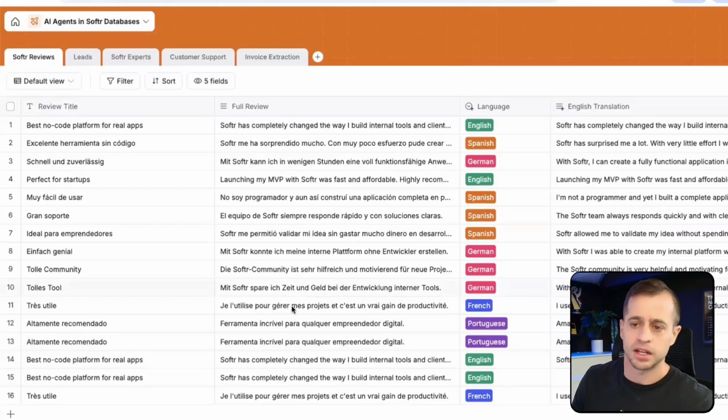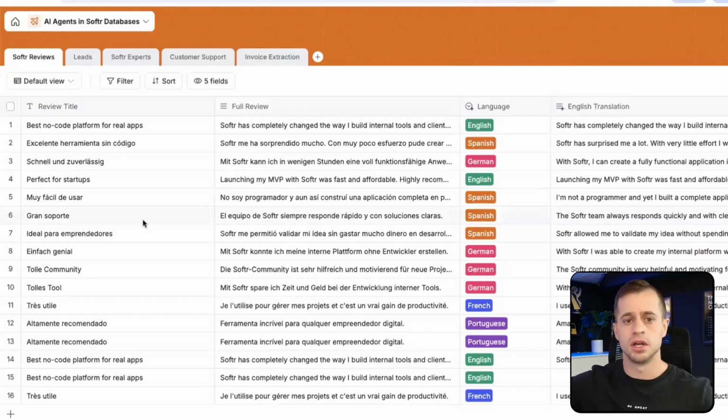Another use case here, I'm not going to go too deep into this one, but say you had reviews that you wanted to pull in from G2, Google, etc. You can build agents to web search for those related pages and bring in those reviews, standardize them, all that kind of stuff as well. So web search could be used really well there.